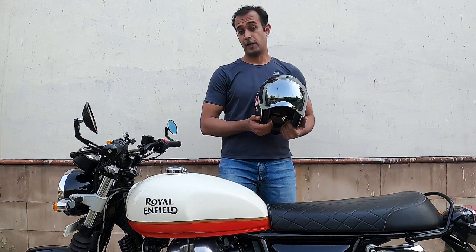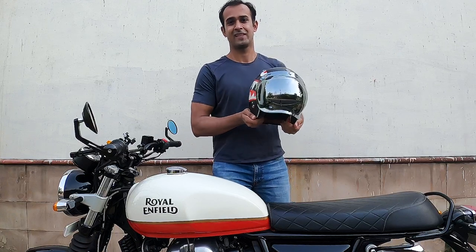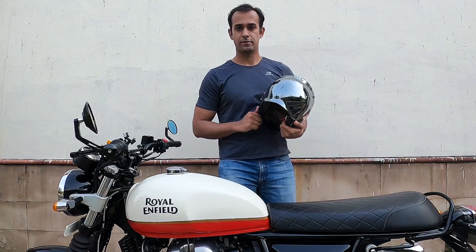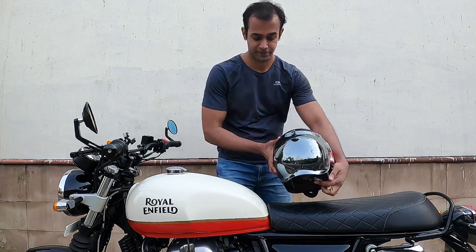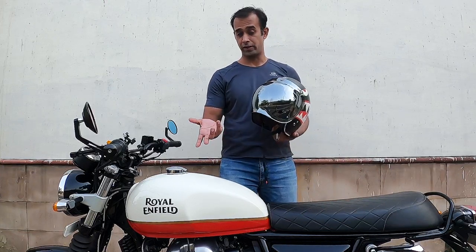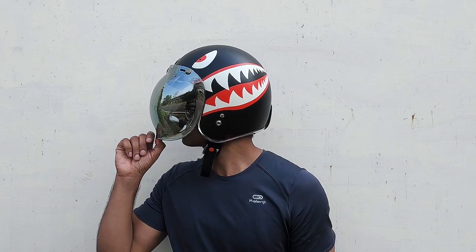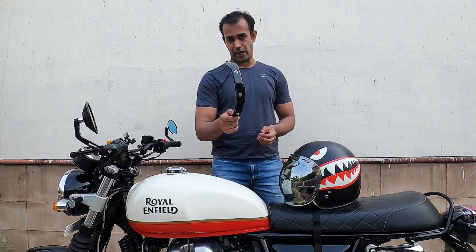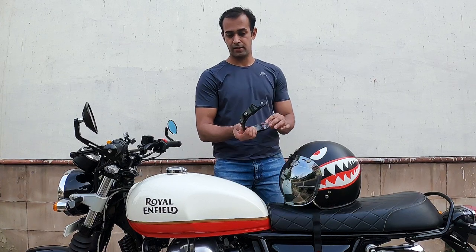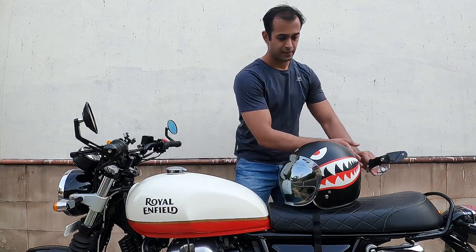Functionally, not so much — let me tell you what I mean. At high speeds, it'll make that rattling noise, which can be a little annoying, but you'll get used to it if you're really into retro-looking helmets. Also, you can't really open the visor while riding the motorcycle or in traffic. For that, you would need an additional bracket, which costs around 1,500 rupees.